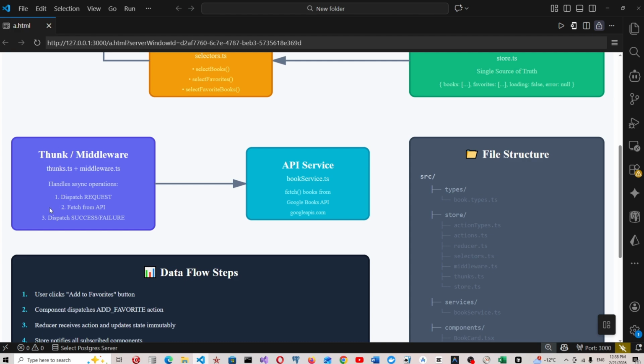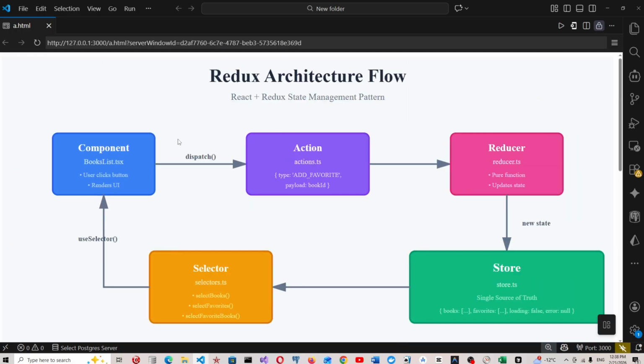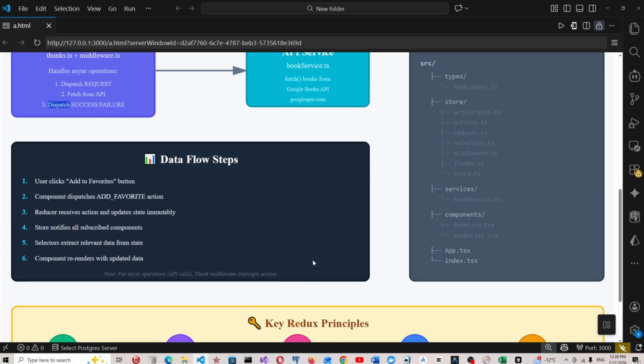For example, in your thunk, you can dispatch the request, which is a load book request, and you can call the API and fetch from it. After the operation, it can be success or failure, and you can dispatch these. And the reducer will again calculate the new states.